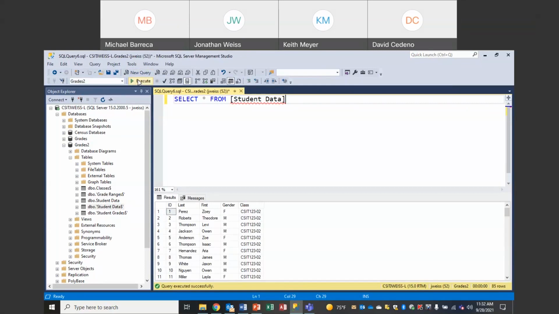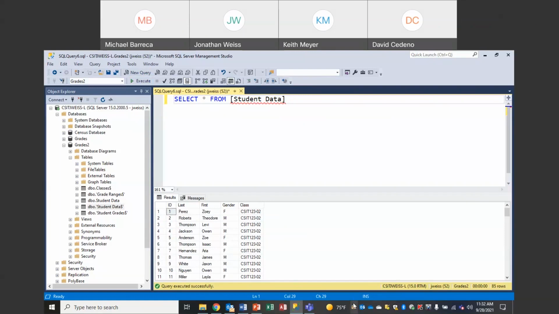And by the way, as we can see, because we made this not null identity 1-1, each record has been added with a unique ID that's incremented each time. Does everybody see that? Does that make sense to everybody? Everybody good with that? All right, so now we've created a very nice student data file that has information about all of our students.